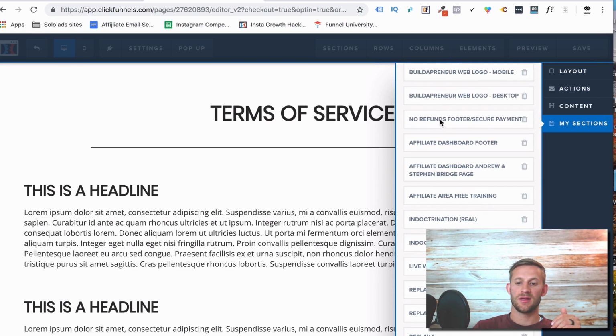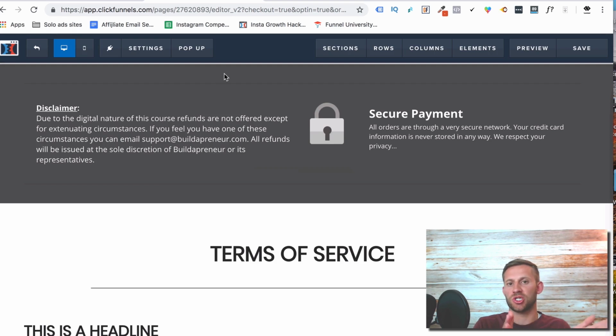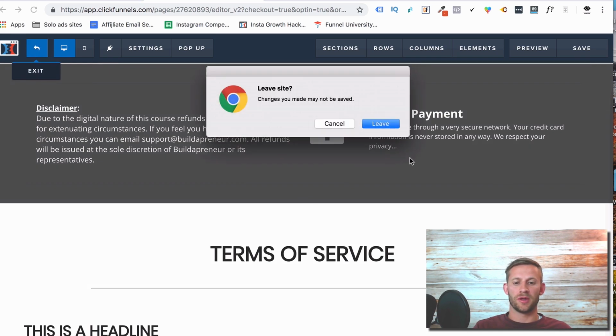And there's so many things. We'll just say that. Like something like that, and it'll show up. And then you can add your menu all across the board. Sorry, it's been a while since I did this exact thing. But anyway, that way you can add that menu to every single page in your funnel really, really quickly.